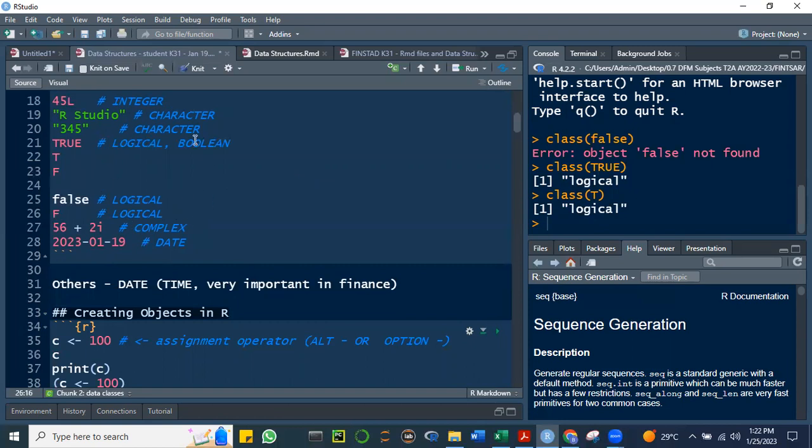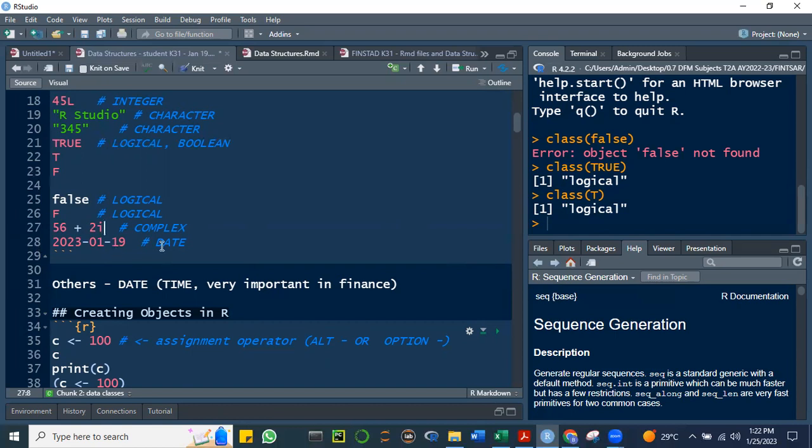Then aside from numeric, integer, character, and logical, a data can be complex. Complex numbers are those that contain both a real component and an imaginary component. If you recall from your algebra, i here stands for the square root of -1.